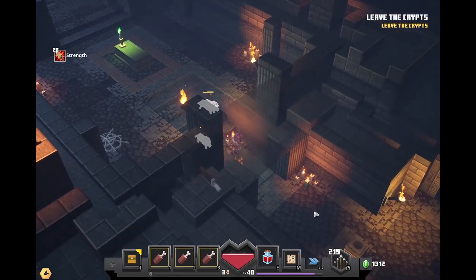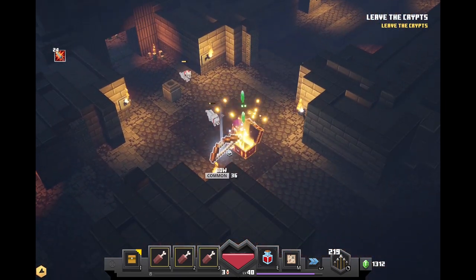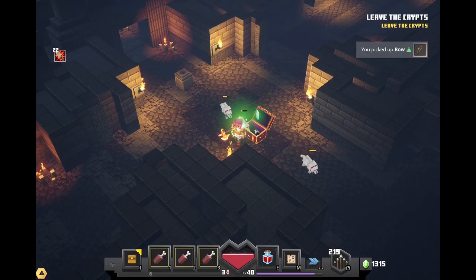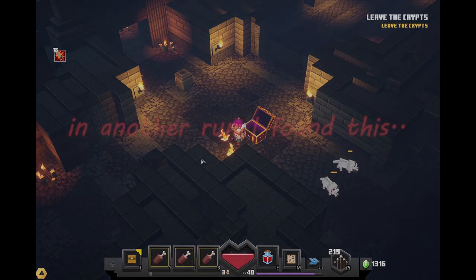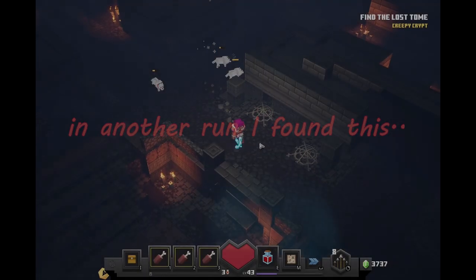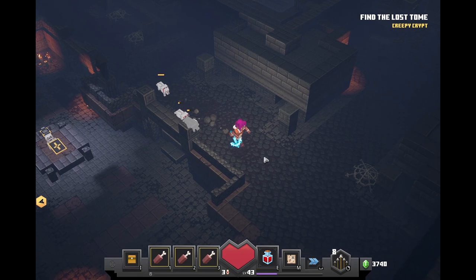Alright, so we got a... Now we hear the chest sound, right? And there it is. A little jingle, jingle, jingle of the chest, and we got the chest, and there it is. Still not considered a secret. But then I went here, and this I've only ever seen once.